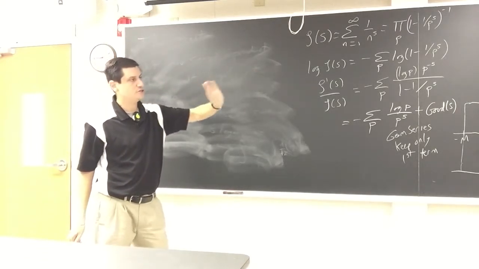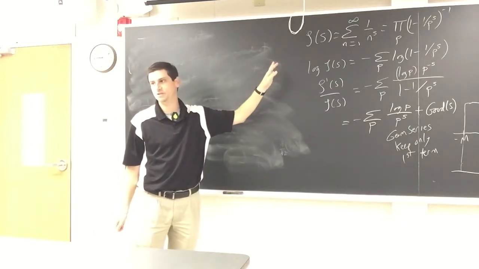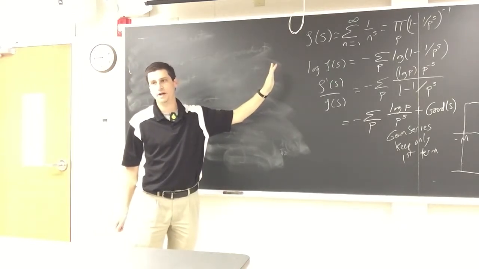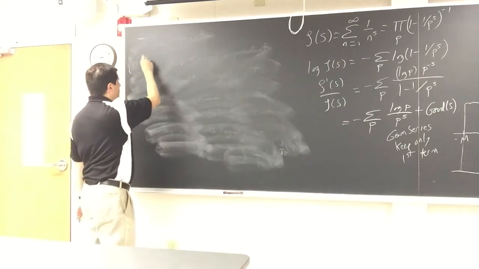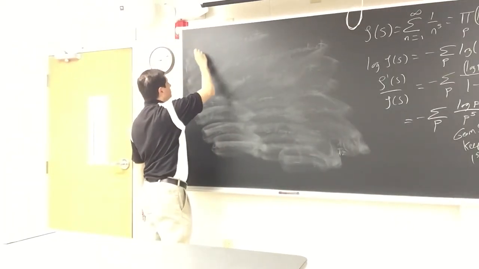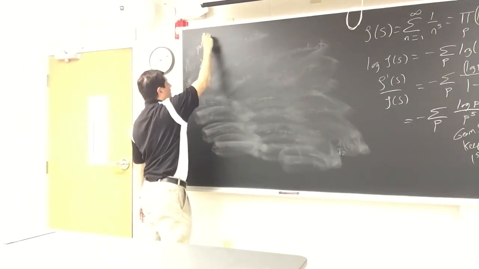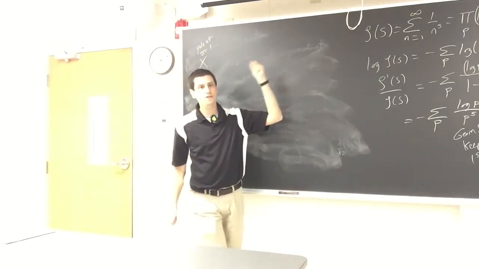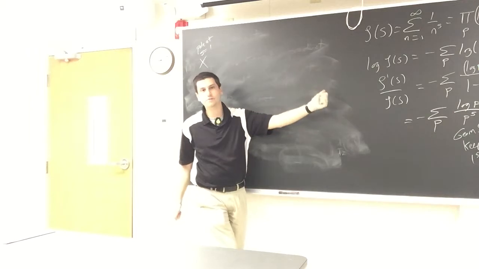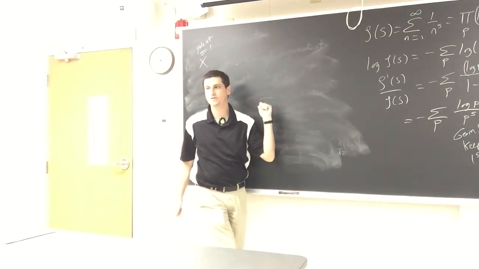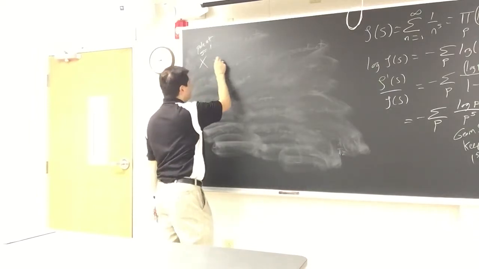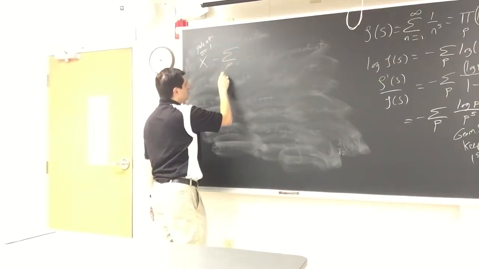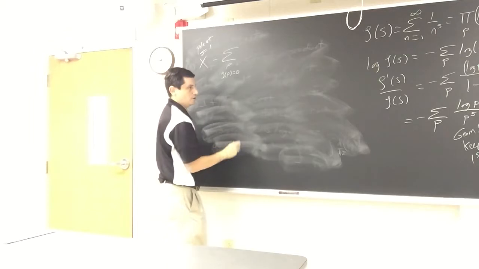The function x to the s over s is fine except at s equals 0. That's the only place where that's bad. So we get a contribution of x. And this is from the pole at s equals 1. Now as we move the integration to the left, we get a contribution over all the zeros of the zeta function. Turns out there's no other poles. So then we get a minus a sum over rho, zeta of rho equals 0.